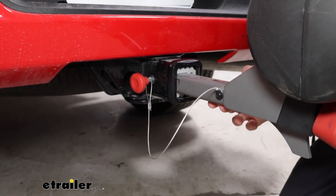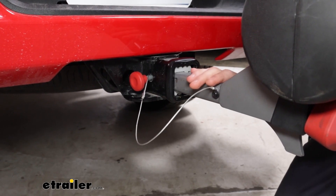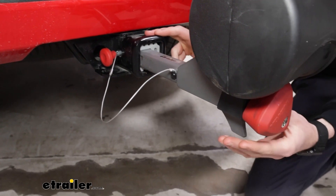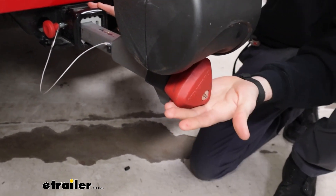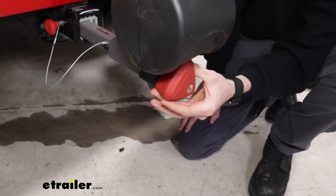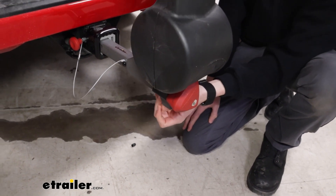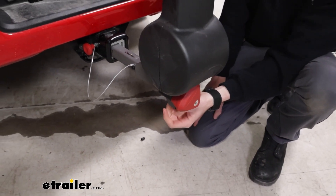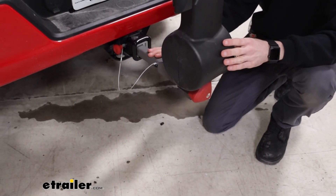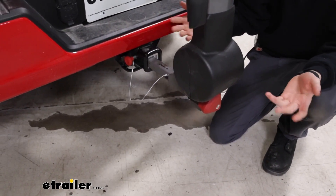The rack uses a one-and-a-quarter inch shank to fit into our two-inch hitch receiver, held in place by a pin. In our case it's got a two-inch sleeve to allow it to fit into the two-inch receiver, and it's all secured at the back with this anti-rattle knob. It's got a lock core in it, so if you want to lock it up, it won't be able to spin and you won't be able to remove the rack from the hitch. It also has a little fin on the bottom to protect against ground clearance issues. Because it's got a one-and-a-quarter inch shank, you can use it with cars that have one-and-a-quarter inch or two-inch receivers.